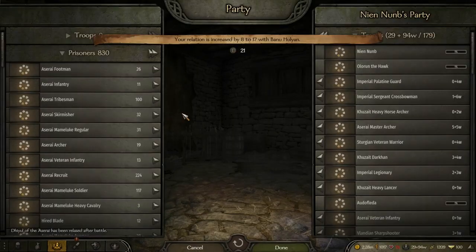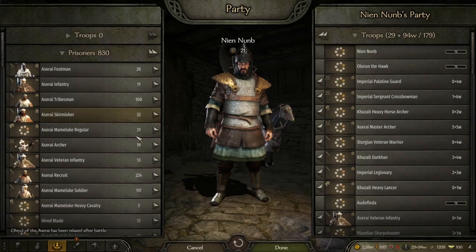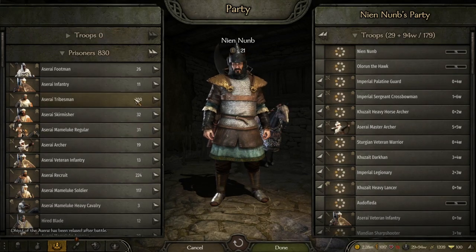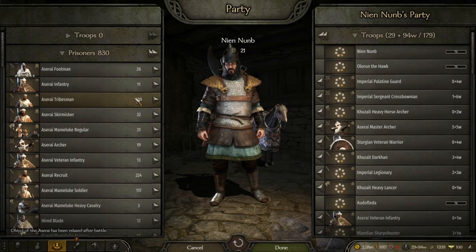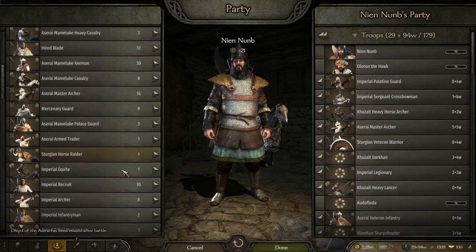So then we have the prisoners. 830 prisoners. Most of them are low level. You see a lot of recruits, a ton of tribesmen. That's almost more than a third. You have a ton of Mamluk soldiers. You know, infantry obviously going to be taken out a lot.